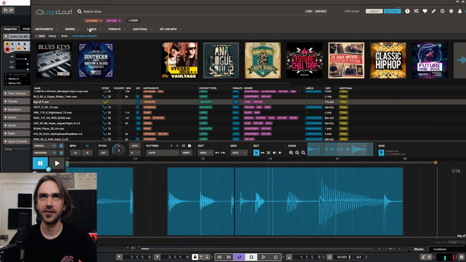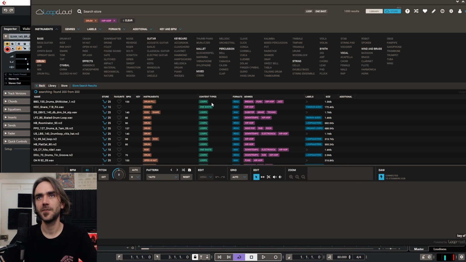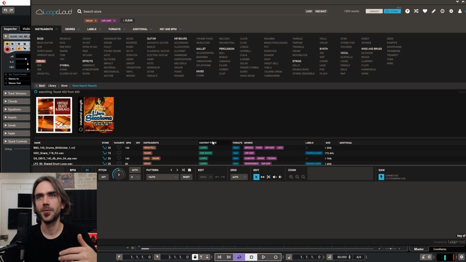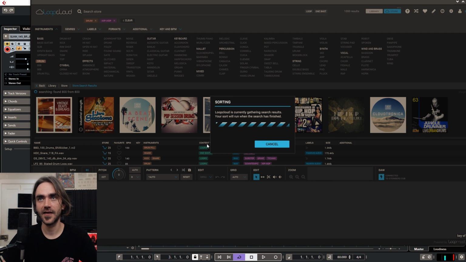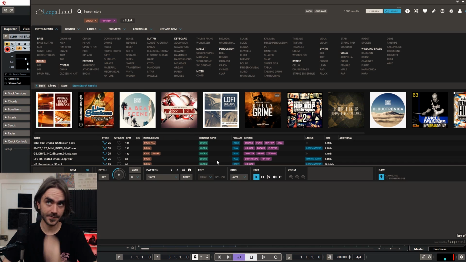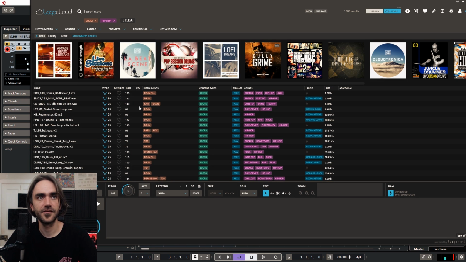So let's go back to Loopcloud. Let's go to instruments. Let's untag keyboard and let's find some drums. I'm going to speed up the process and just find a drum loop rather than sequencing it. But the cool thing about that was we can still rearrange the timing of the loop and stuff within the program to see if this is the sound we want and all that. So what we can do is click over here and that's going to sort all the content via one-shots and loops and all sorts of stuff like that. We can hide this, make this a bit softer, and let's listen to some of these loops.